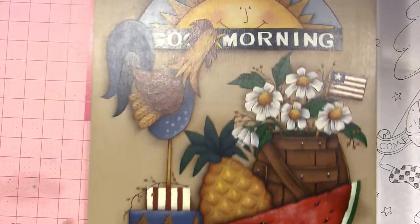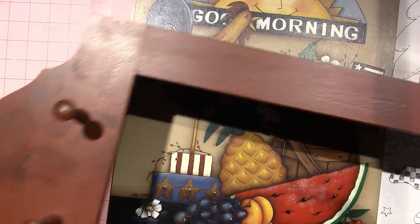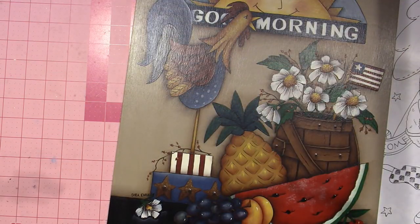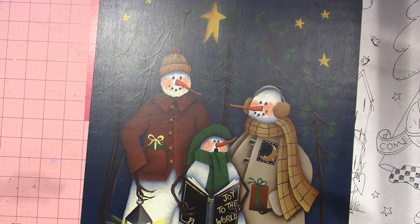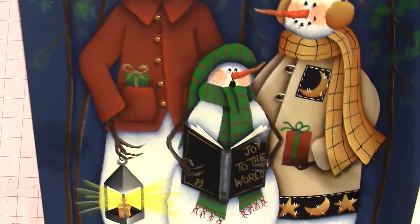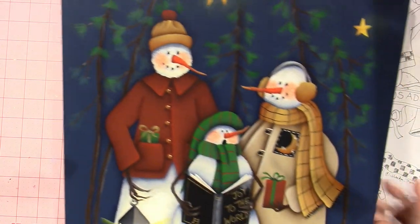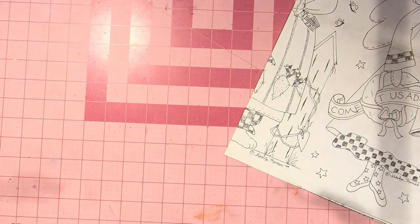And it is in a frame. I took it out of the frame, but this frame — because my accent color in my house is burgundy — it goes in this frame. And I picked it up, and look what's on the back — the snowman! Oh my God, stop, it's too cute. I just love her artwork. It's really cute — this is from 2004, so 16 years ago. Look at the gold writing on the caroling book. I love it. There's a gold bow there. Look at the shines from the lantern.